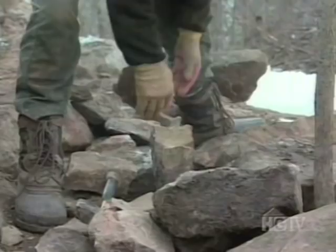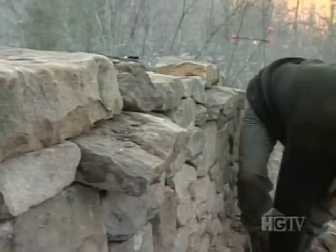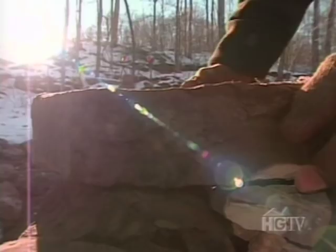Time destroys mortar with freezing weather, water damage, and moving earth. But dry stone shifts with the seasons. This afternoon, Mark is working on a driveway entrance in Kirby Knob. It's a free-standing wall of Kentucky sandstone, a material of challenging shapes. The wall is nearly halfway up, so he's laying the through stones, which weigh about 50 pounds each.